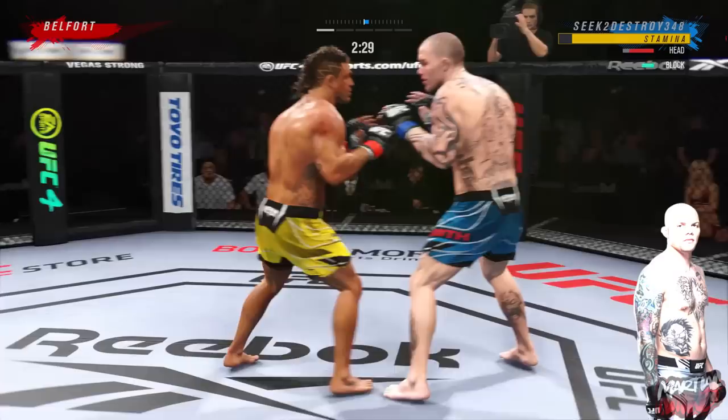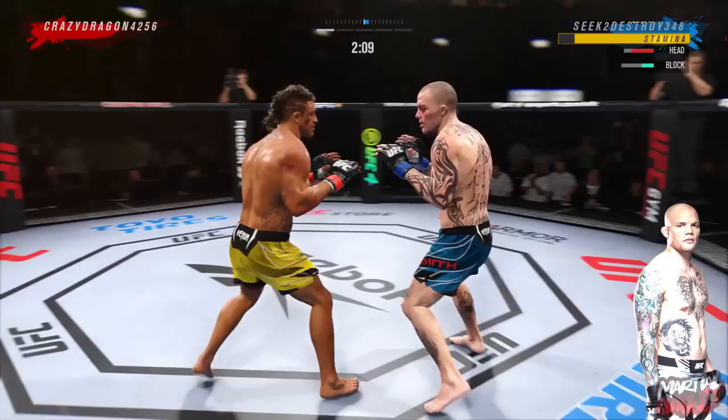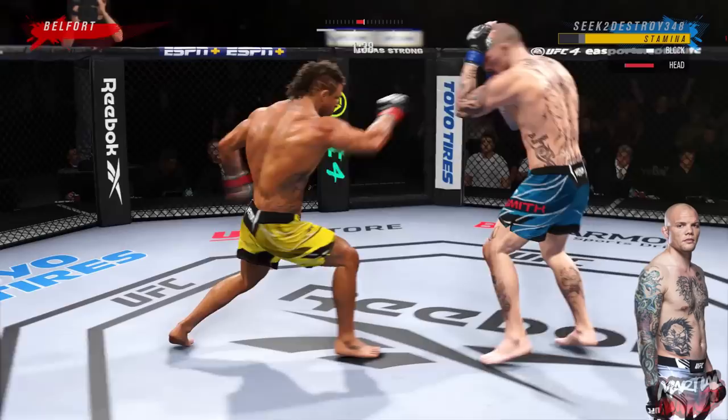Anthony Smith ran into John Jones trying to capture that belt. And of course, John Jones dominated the fight. It's just one of those fights that people consider to be very lackluster, just because John Jones didn't stop him. You can't even say John was not dominant in that fight. He was absolutely freaking dominant in that fight. But people expected him to go out there and just maul him, just stop him, finish him.